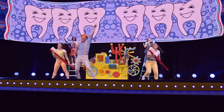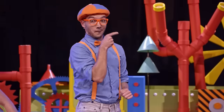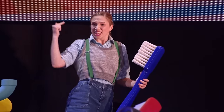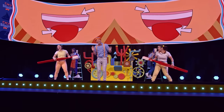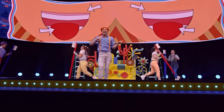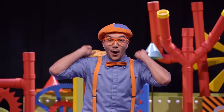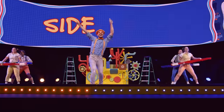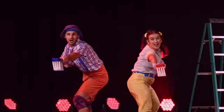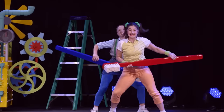Oh, we love brushing our teeth. Oh, don't forget to brush your gums. And don't forget your tongue. Everybody, front, back, side to side. Front, back, and side to side.